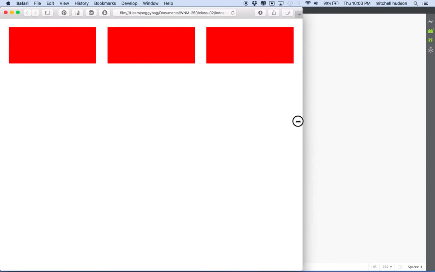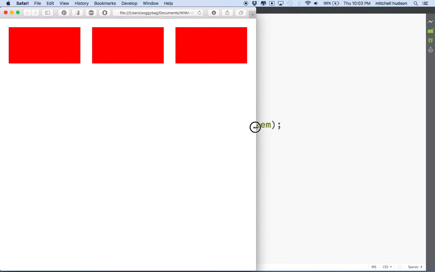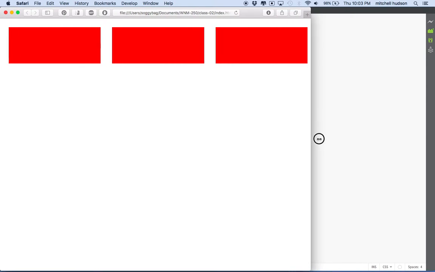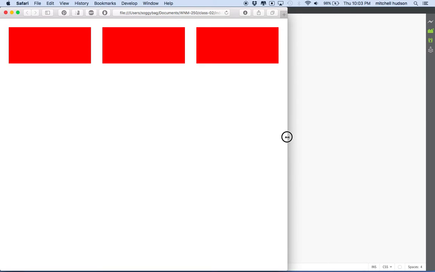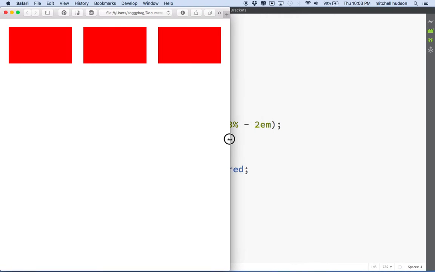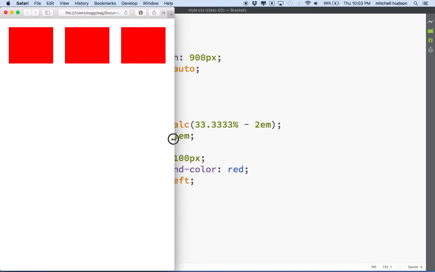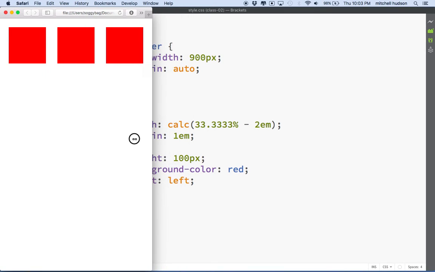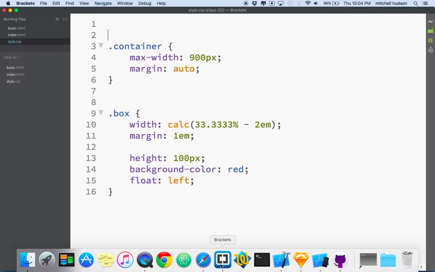So that would be pretty responsive on tablets, and maybe it would work on small desktops. The problem, though, is when the window gets really small. When they get about this wide, imagine on your iPhone or Android phone, the boxes would be maybe too narrow. So at this point, maybe we want them to go 100% width of the container. So what we're going to do is set up some media queries.